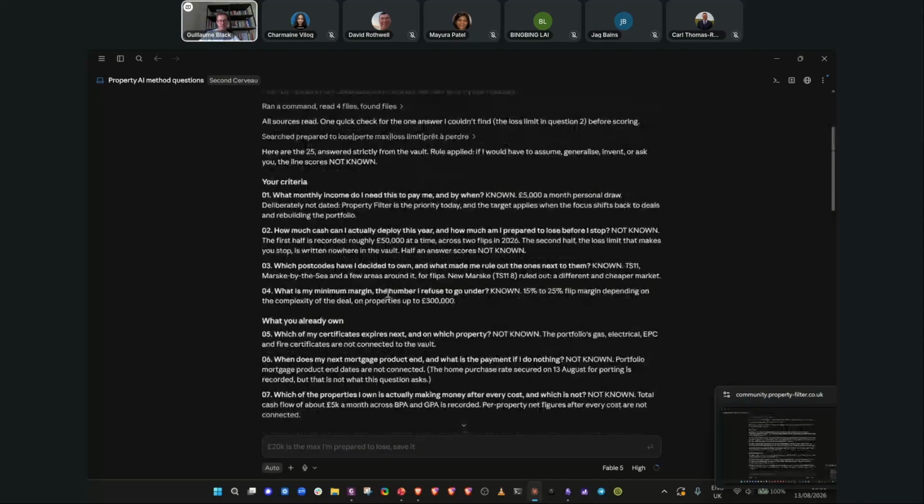If I start from the best monthly income, it knows I want 5 grand from property alone. Deliberately not dated, because now I'm busy doing property filter, and then the property stuff goes in and slowly grows in the background, primarily paying back some debt and building equity. How much cash can I deploy?